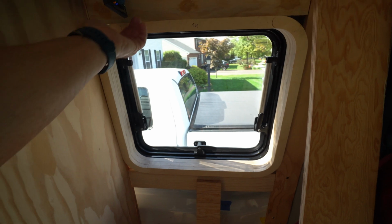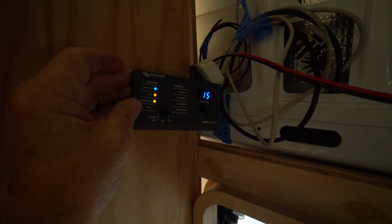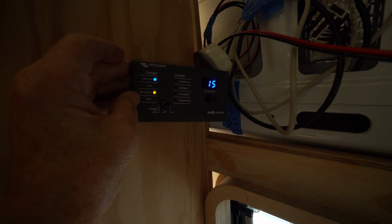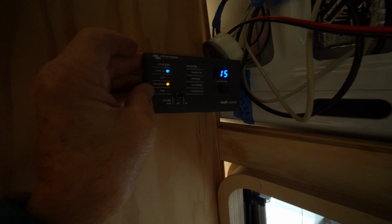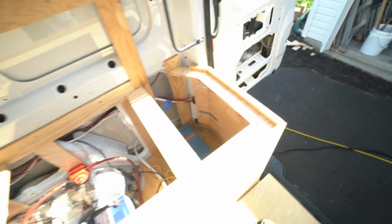So the inverter slash charger detects that their shore power is plugged in. So in this last part of the video here, I demonstrate how I can monitor this by the Victron app.